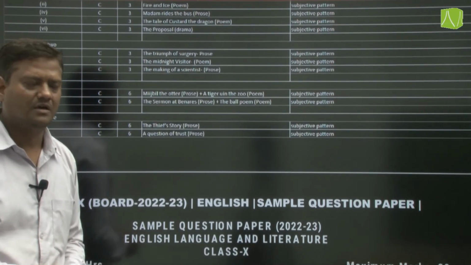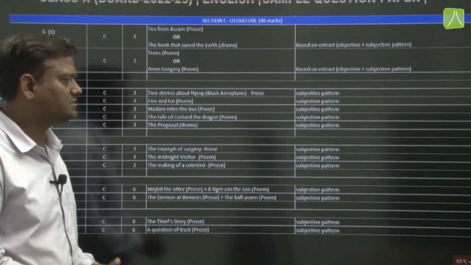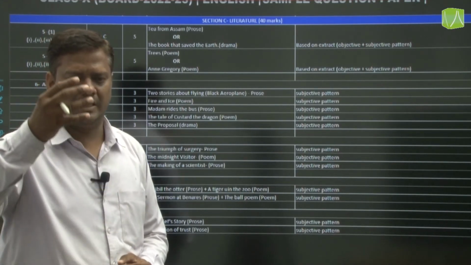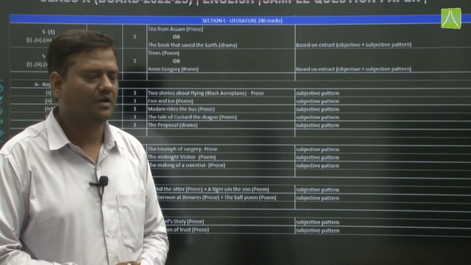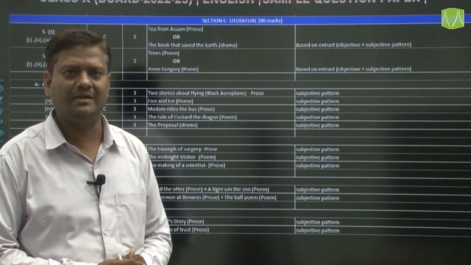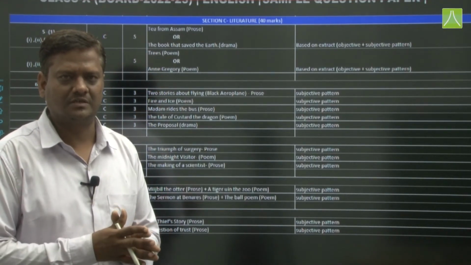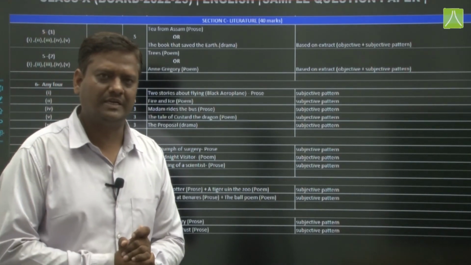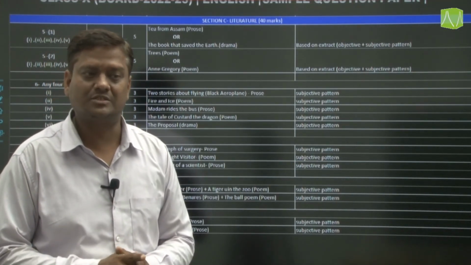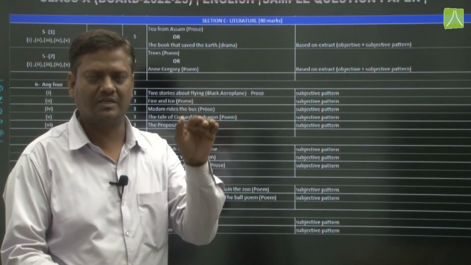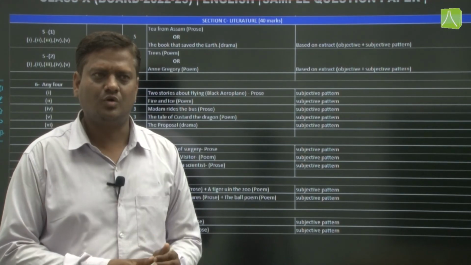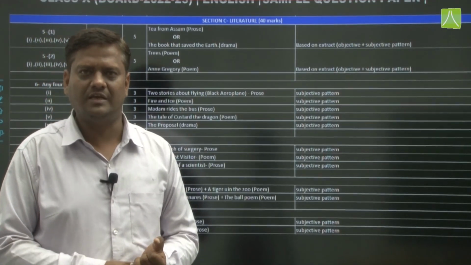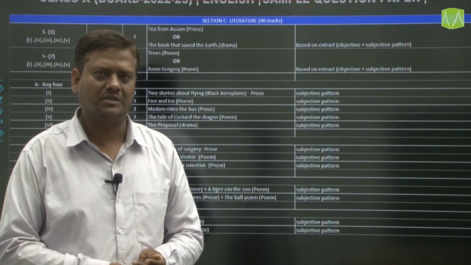So in this manner we come to know about the paper pattern, the marking scheme, and the structure of the paper, and in what structure we are going to see the paper. I would suggest that you keep in mind that you are going to face a paper that seems long to you, but it is not actually long. There are so many choices, the questions are objective, and long paragraphs are given in it to be read. So the paper is not so long actually. Just read the questions carefully with patience, and you will be able to answer each and every question.